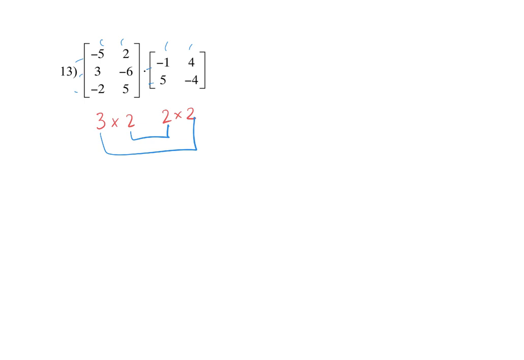And then you are just going to multiply your row by your column, add the products. Row by column, add the products. When you run out of columns, go to the next row. And you will have your matrix multiplication.